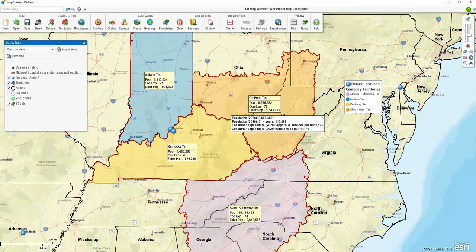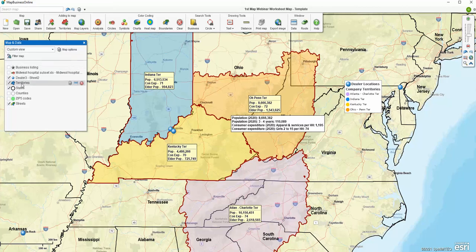You were able to do it by, I think by circle, maybe by polygon, but you weren't able to do it for a territory. The summary function is nice for grabbing 10 sets of demographic data, or maybe 8 sets of demographic data and 2 sets of imported data, columns of imported data, adding that into a spreadsheet, putting it on the map for a quick reference for your map users.